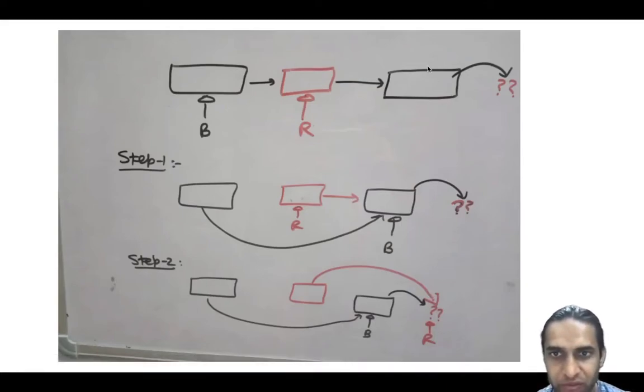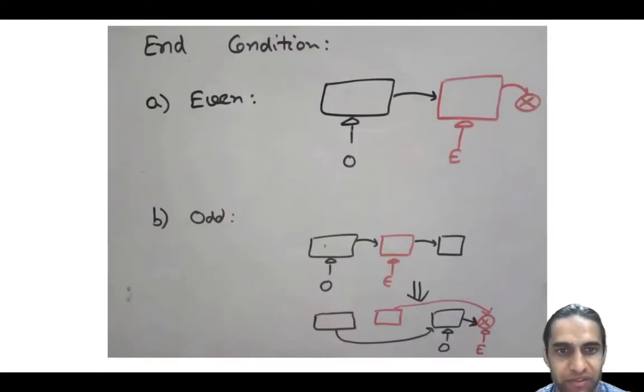We need to have one pointer next to red, otherwise everything is fixed, because there will be no node here, and black's next is just pointing to red and we have to change the last thread only, right? So let's see what the stopping criteria are in both cases, when we have an even and an odd list.